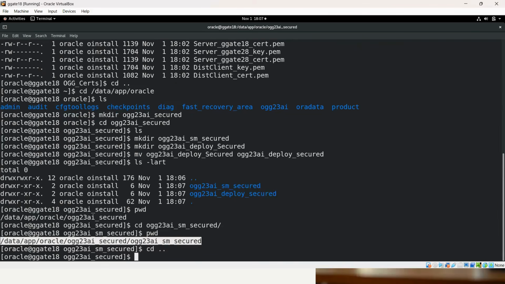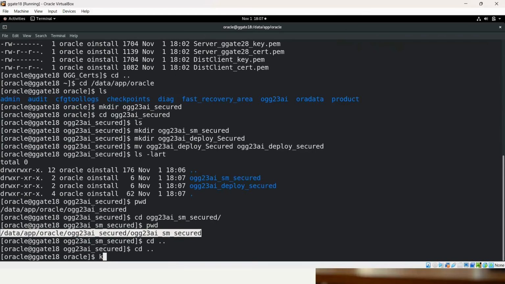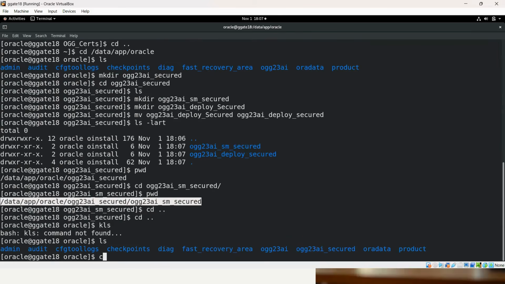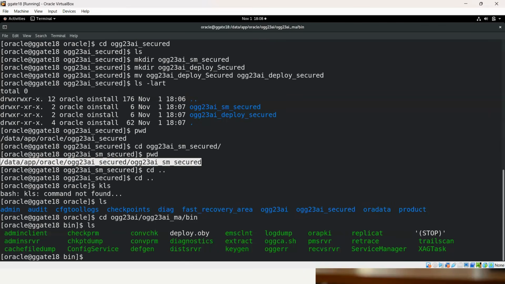Now cd ogg23ai/ogg23ai_ma/bin. So we'll use oggca.sh.